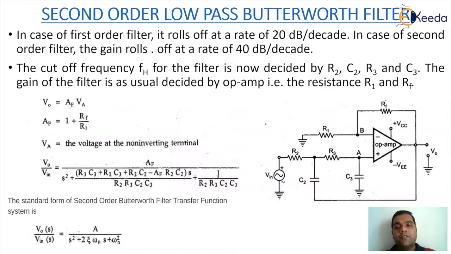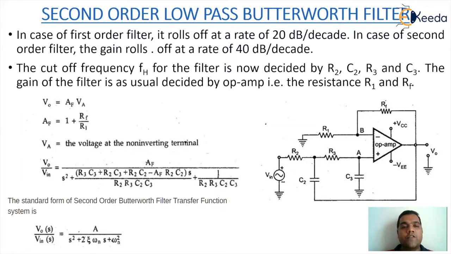In the previous session, we have already seen the first order low pass filter, where we had an op amp and the feedback at the inverting terminal with the resistances RF and R1 controlling the gain. Now you can see resistor and capacitor networks back to back, with the same component features. A resistor capacitor pair is used back to back so that we can go for two-stage filtering, and from that we derive the second order low pass filter.